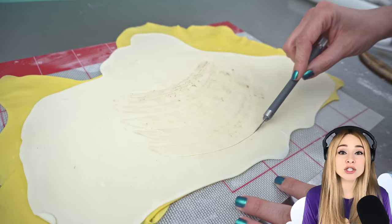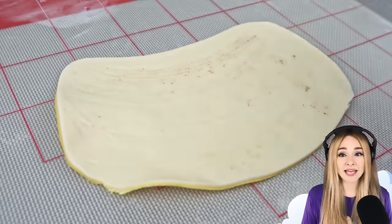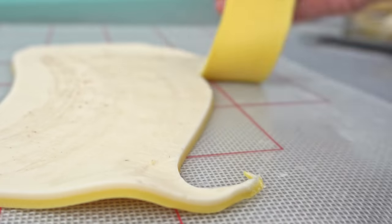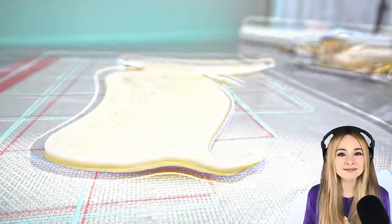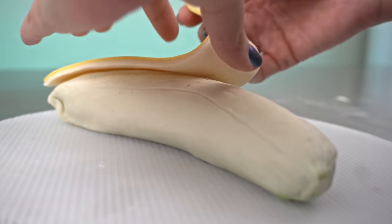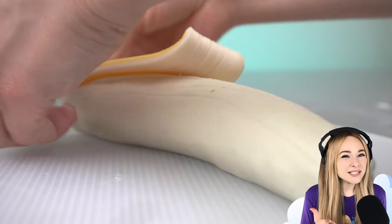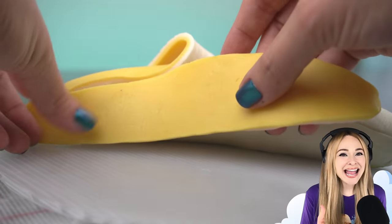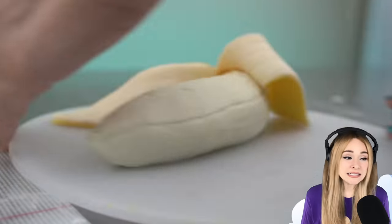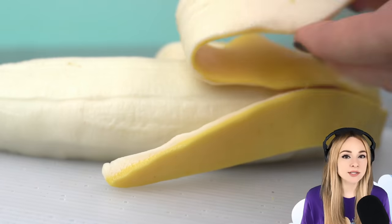Now I'll just trim the chocolate into the shape of banana peel sections. I'm laying the chocolate onto the cake, yellow side out. Each of my peel sections is a little different than the others, and I like that — it gives this still banana a little movement. Now that I have my banana and the peel on, I'm realizing that the banana is really, really big. It's too big. I'm typically such a stickler for proportions on realistic cakes, and I just didn't carve this cake down enough. It's a beast. It's not ideal, but I'm way too far along now to go back. I'm just gonna have to move on.